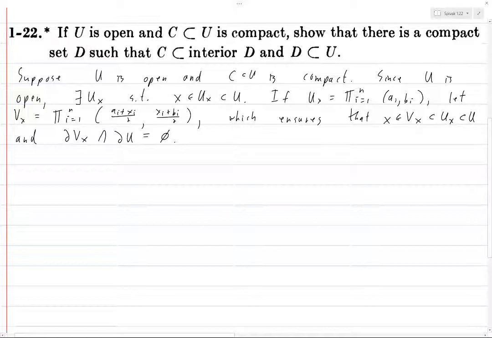And this is why we had to choose a smaller interval. I didn't write a proof of this, but you could prove this without too much difficulty.